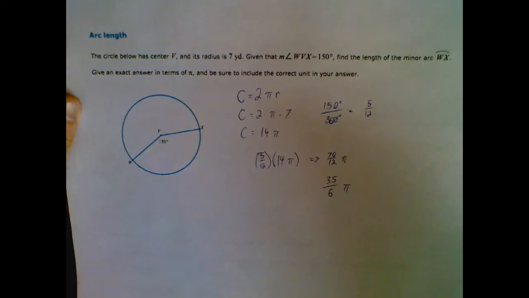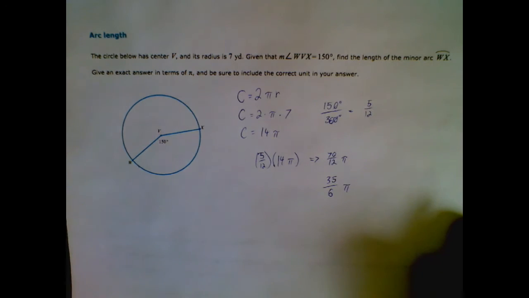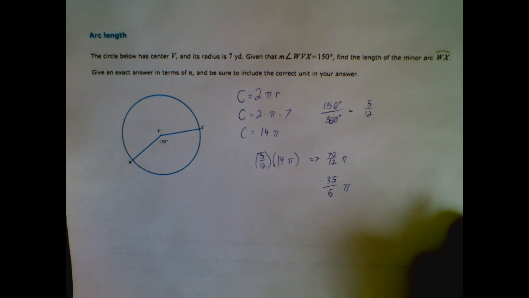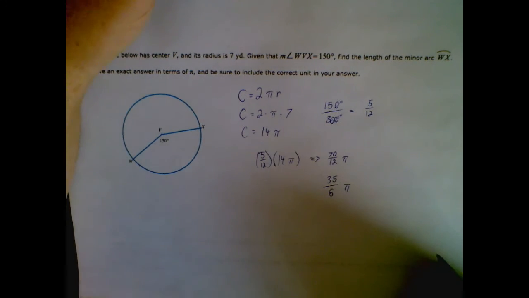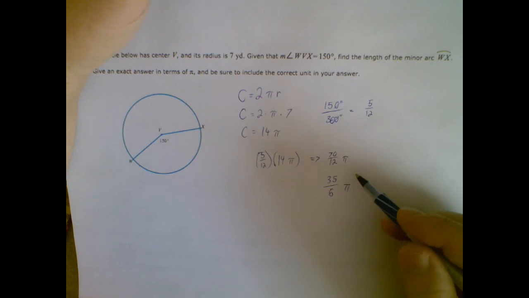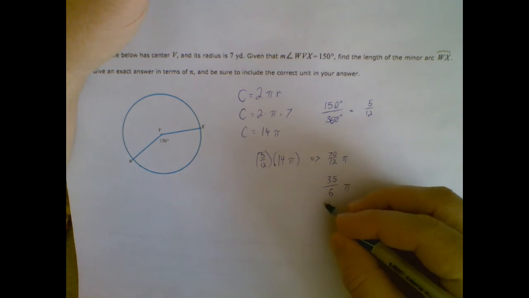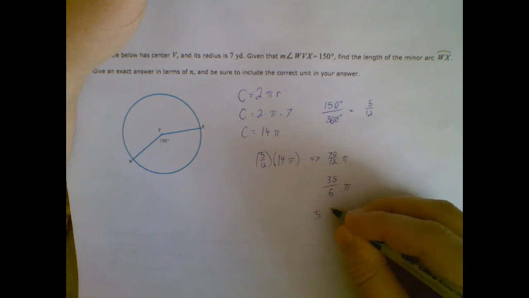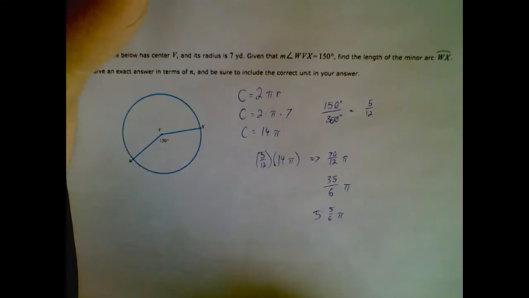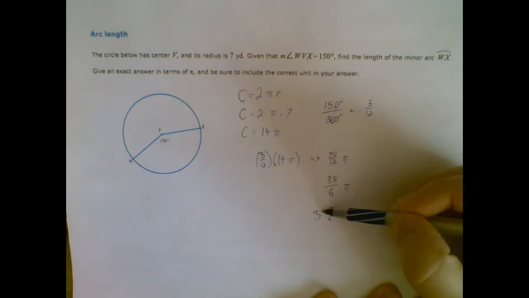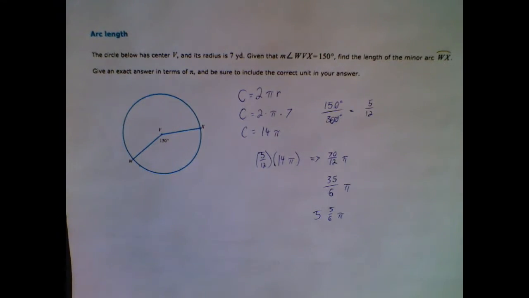that's about it. So 35/6 pi, or if you are uncomfortable with this and you really want to break it down, we can do this a little bit differently and switch it into a mixed number. So that would be 5 and 5/6 pi. Once again, just under that half, which would be 7 pi, so a little less than 6 pi there.